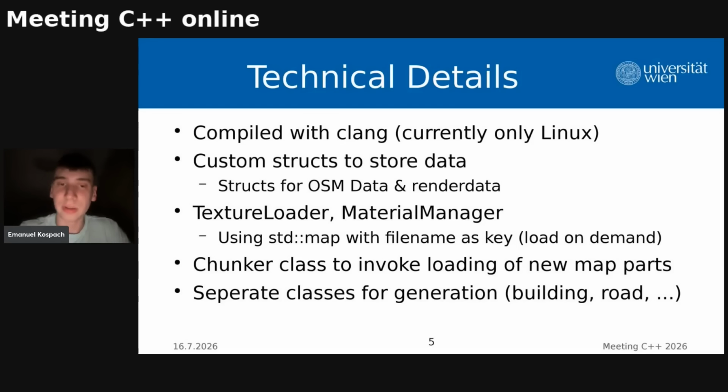So for SDL or other libraries, I still had to use the integrated packages. So I will try to improve that.